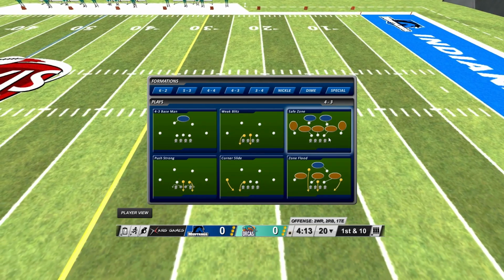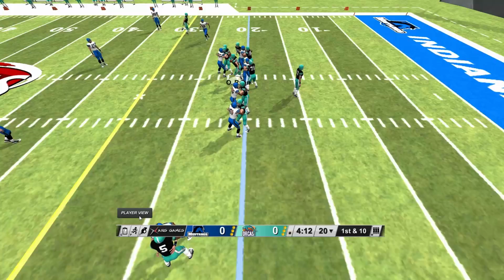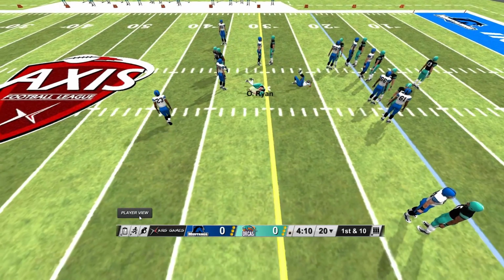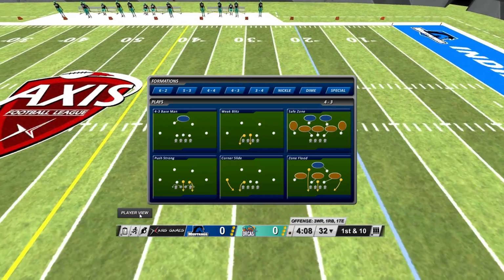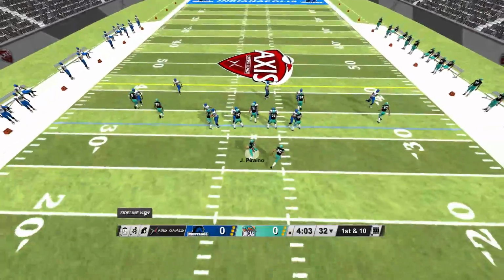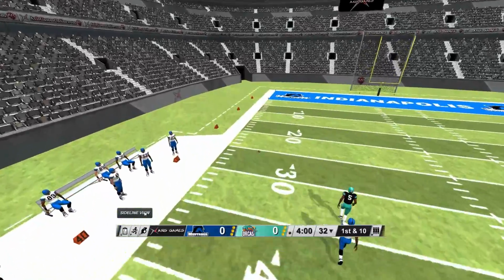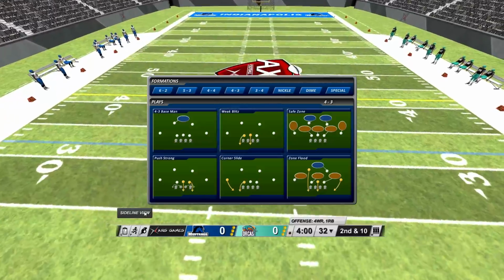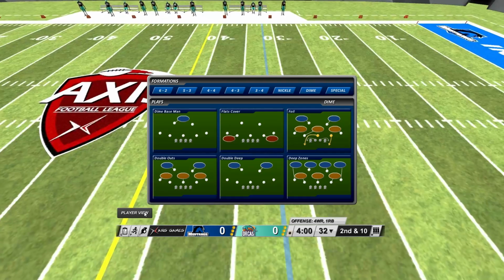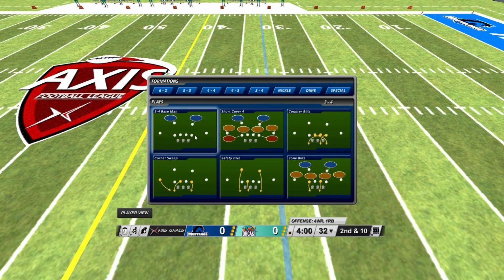So we'll go into just a 4-3 zone. The reason we added this alternative camera angle is some people we felt like would like the sideline view, and some people wanted to stick with the traditional player view from behind. Ooh, overthrown. That brings up second down. And you can read the full patch notes for all of the other improvements that we have done.